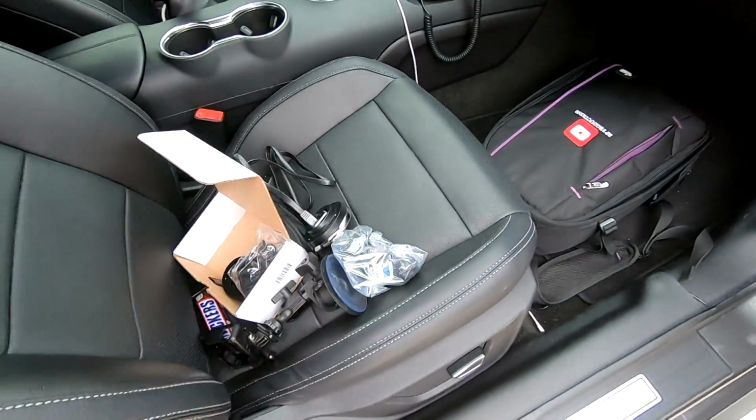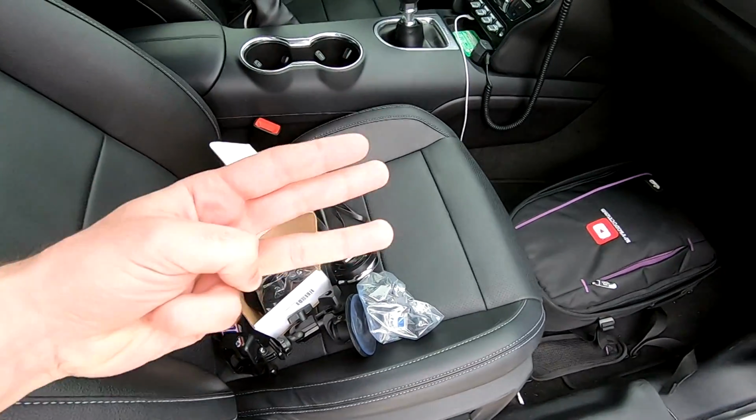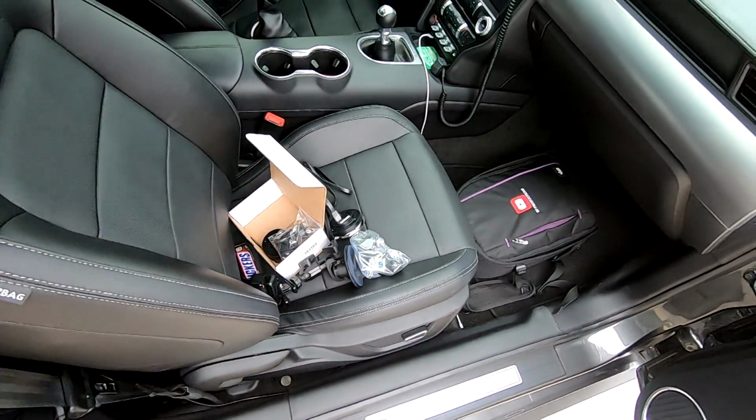So this car is going to be tuned by Lund Racing. I'll have a 93 octane tune, a flex fuel tune, and a pure E85 tune. So that'll give me 3 tunes to switch between. I can talk more about that a little bit later.